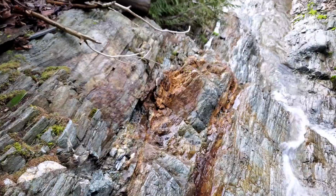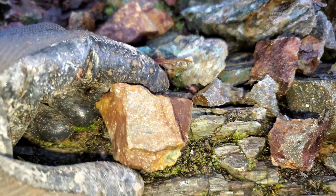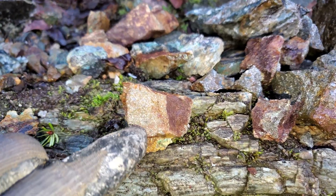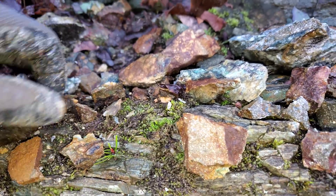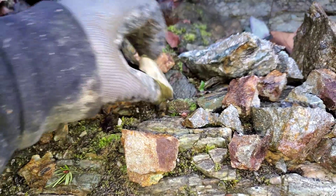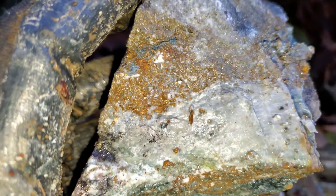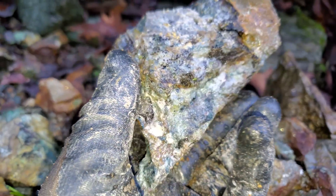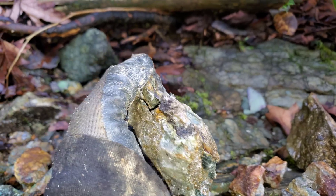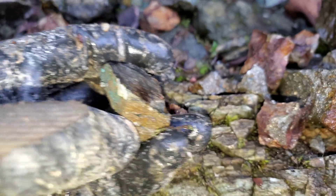We're going to work this area a bit and show you a whole bunch of samples at the end. Here's just a few we hammered out — it's just loaded with mineral. A lot of these samples will probably be about three to four percent copper where it's mostly iron pyrite. All these others where you have chalcopyrite, those will be a good 20 percent copper with good gold, good silver, a bit of lead, a bit of zinc. This is all chalcopyrite in here — this chunk was beside the vein. Just gorgeous samples.